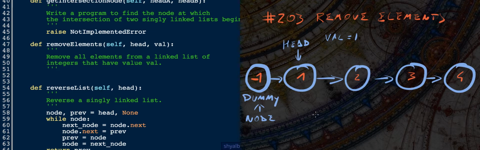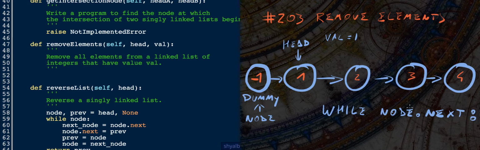And the other thing that you'll want to bear in mind as well is that inside the body of your while loop, you'll say while node.next.